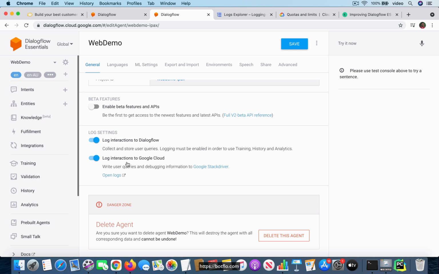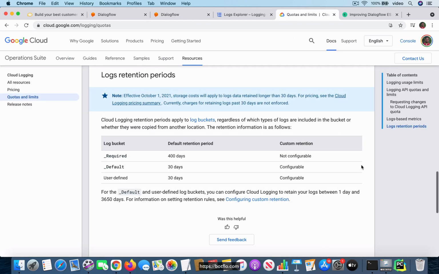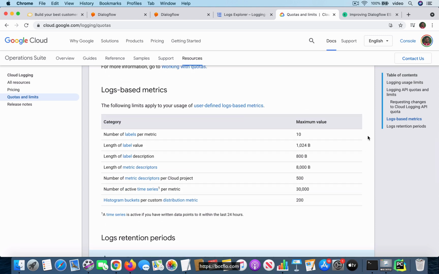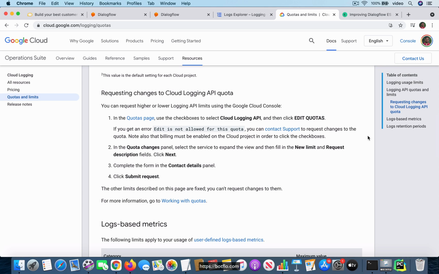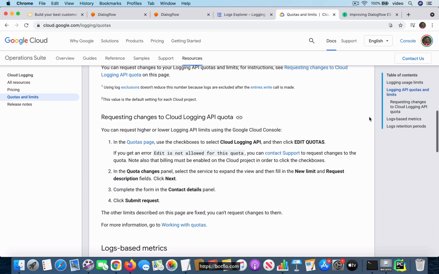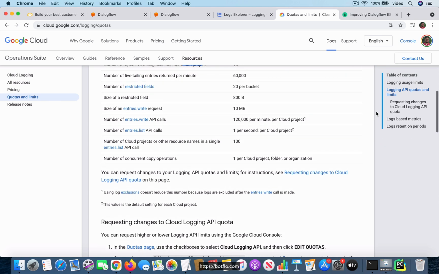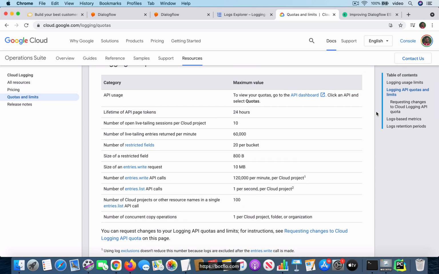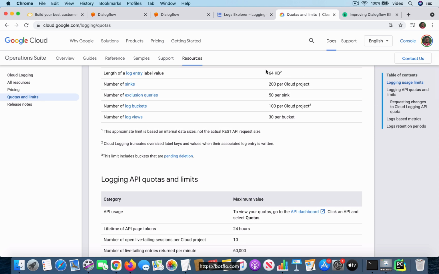And you can get access to the raw data by logging interactions to Google Cloud immediately as soon as you create your Dialogflow agent. So that's why I recommend that everyone who creates that project goes ahead and does that as soon as they create the agent. And just remember that you have these retention periods, and make sure that you are aware that it has a cost. But I can also tell you, unless you're building a really high volume chatbot, in which case you probably aren't going to be watching this video, it's not really going to cost you anything at all, in my opinion.